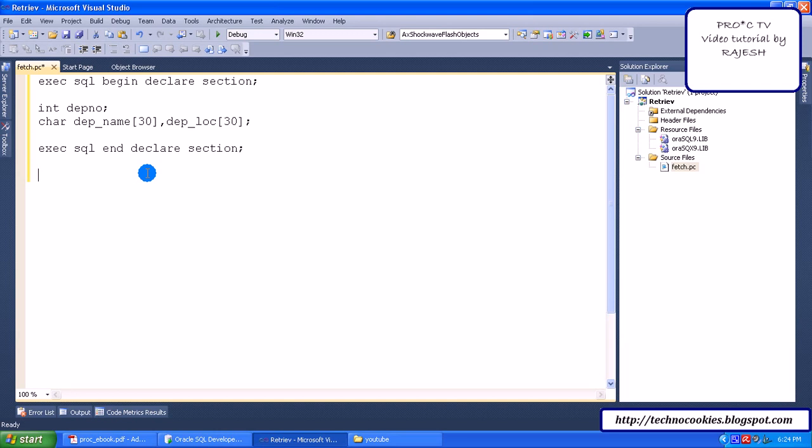So after declaring these host variables, I am saying exec sql include sqlca. If you see my previous video demonstrations, you will find the use of declaring the host variables and the need of writing this statement exec sql include sqlca. This includes the necessary structure which is useful in finding the errors that are generated. Okay, so I'm going to write the actual C program with the common statements, as we all know.